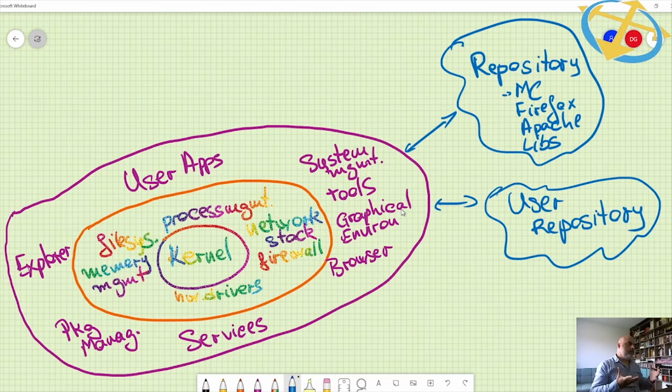Anyway, so as you can see, there are quite a lot of elements that can differ from one distribution to the other.